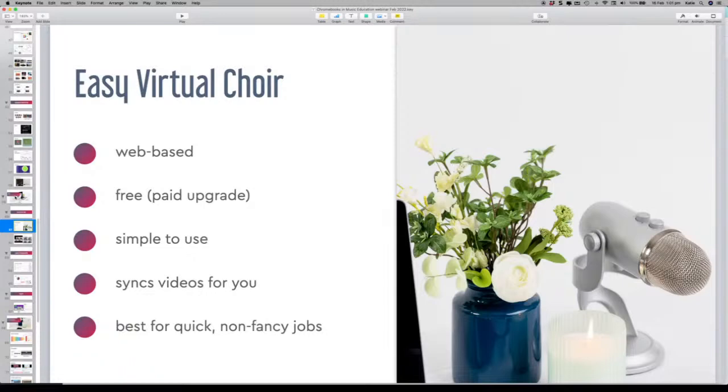Now, I would suggest that you could lead this project and get your students to contribute, or if you have middle or high school students, I would totally get them making their own, because they can just log in.